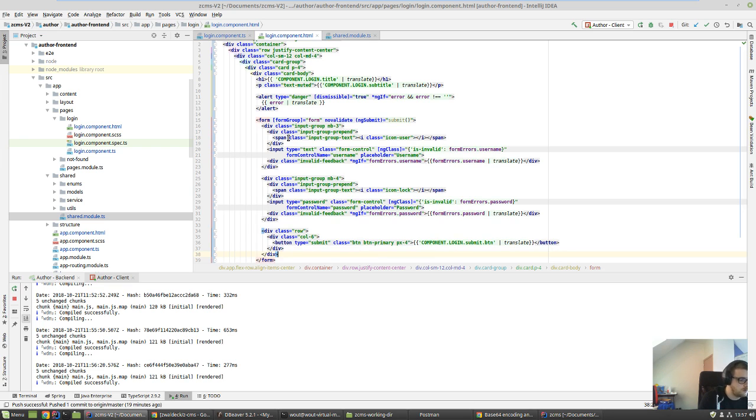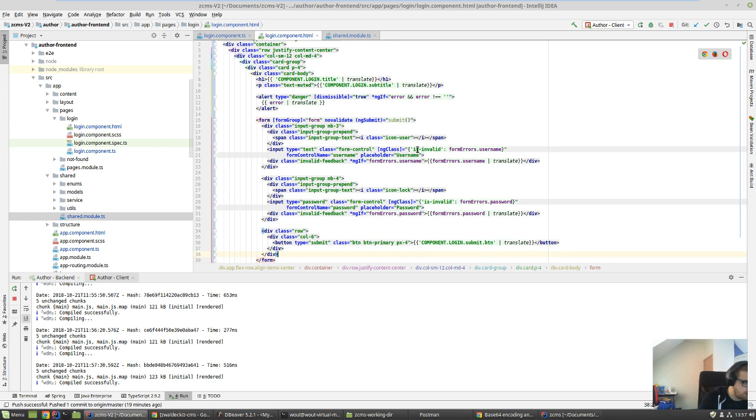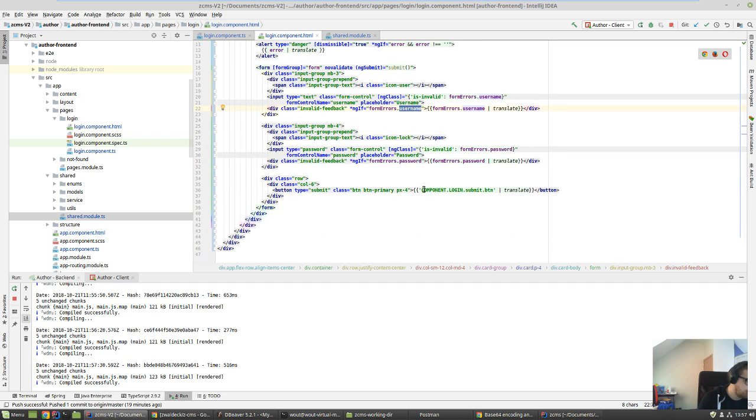The interesting part. So basically, on our input, we check is invalid, and is invalid is true when we have a form error with a username. The same as invalid feedback. If you have a form error username, we just translate that one. Same for password, and then we have a submit button.